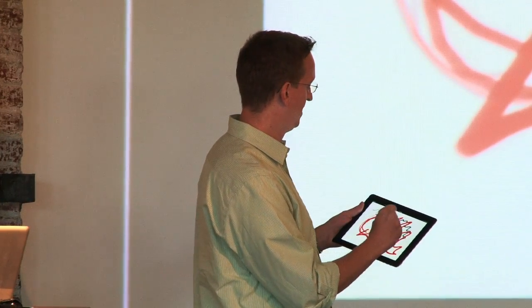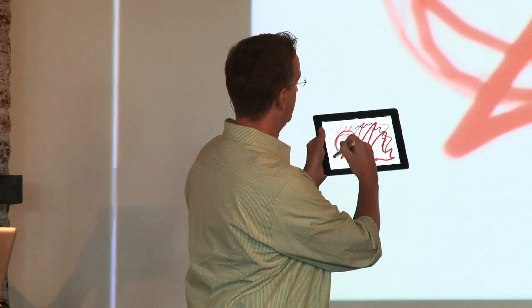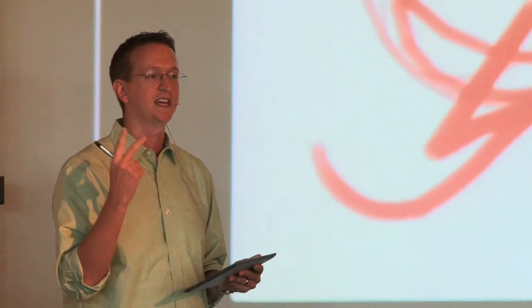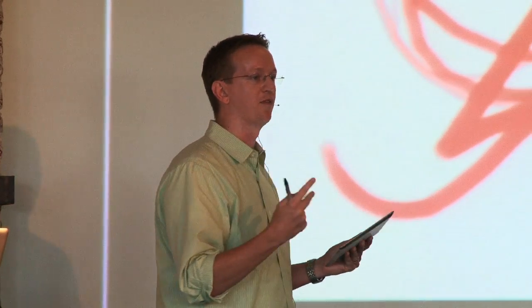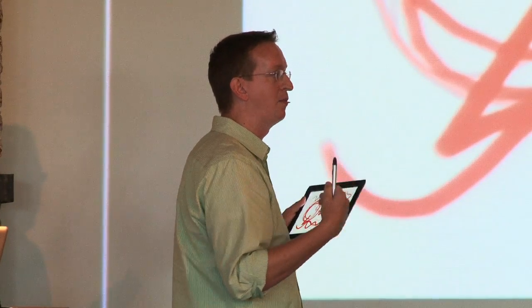You notice that while there's a little bit of latency in the app for screen sharing, there's almost no latency when I'm actually drawing on the device. There are two techniques that we use to get the most performance out of this. The first is that when you're interacting with a piece of hardware like this, there are two ways I can get input coming from the pen itself. I can either pull from the native layer from the JavaScript layer, or I can push information from the native layer to the JavaScript layer.